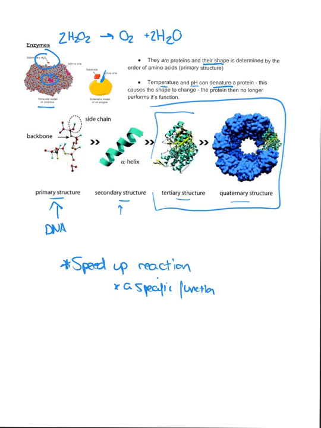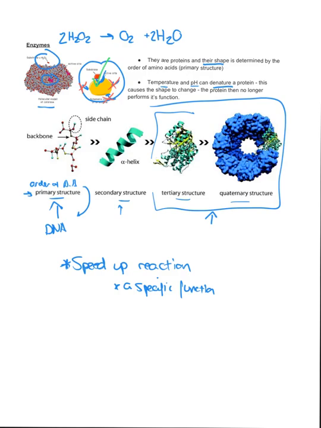But for now, enzymes speed up chemical reactions and have a specific function. That is, they speed up one type of reaction. Which reaction they speed up is determined by their shape, which is ultimately determined by the primary structure, the order of amino acids, which is ultimately determined by DNA. So if you look here, if this substrate was to bump there, or there, or there, nothing would happen. It would just bounce off each other. However, if it happened to bump right at this active site, then we got ourselves a reaction. Again, we are literally talking about millions and billions of random reactions happening every second.